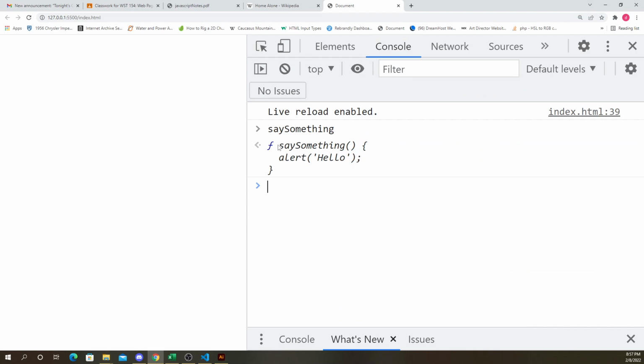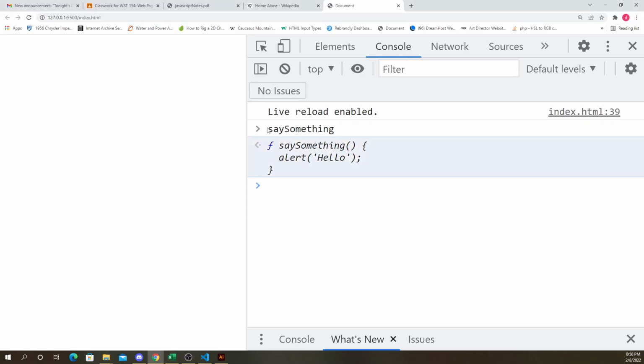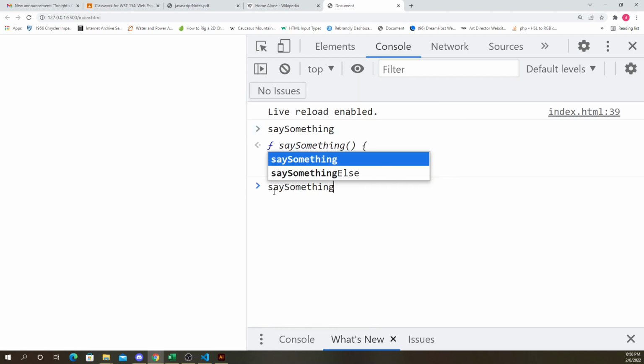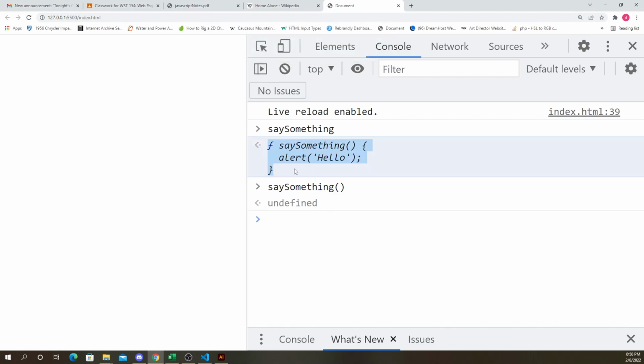So it's basically showing me what I wrote in here, because all I did is type the name of that variable, say something. But if I type say something followed by parentheses and I press enter, you can see the alert hello. So now instead of showing me the function, it actually executes what's inside the body, which is alert hello.